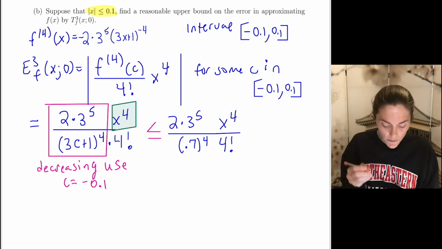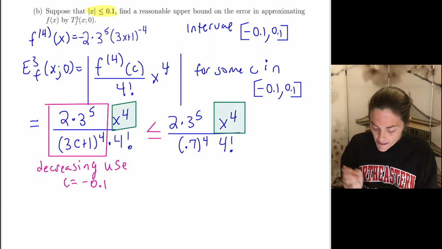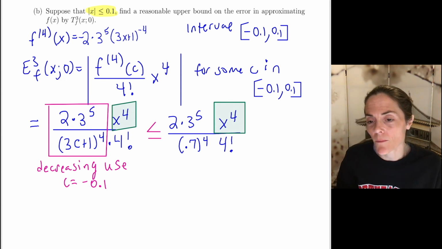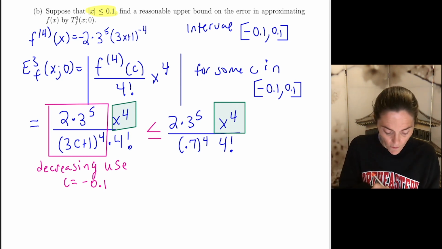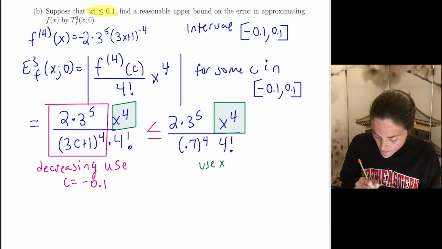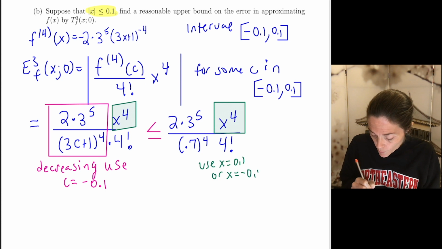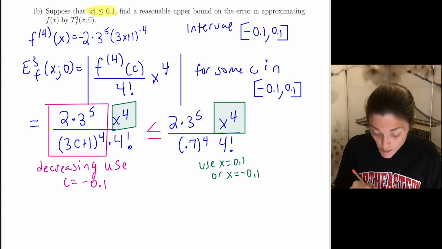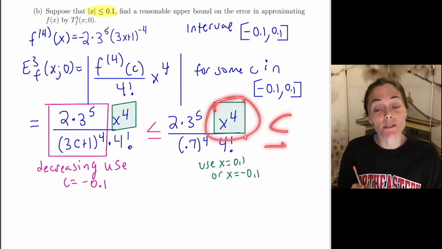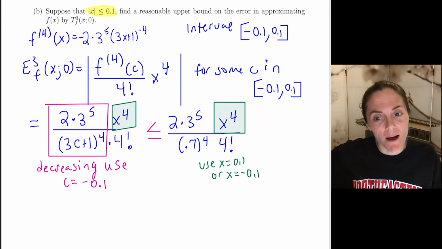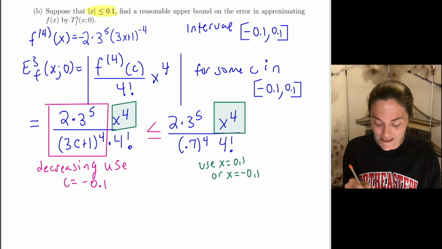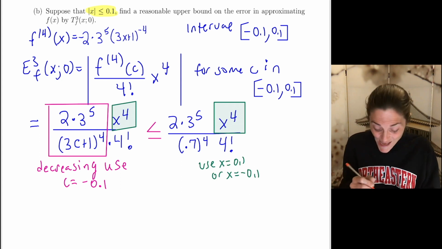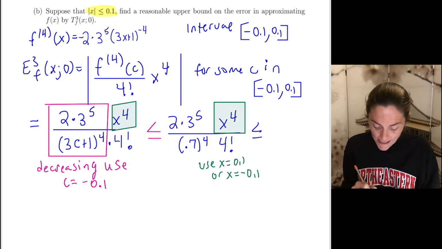Now, step 2, we have this part, and you ask, how big can this be on my interval? And really here, you could use either endpoint. Either one is 0.1 to the 4th. The idea on this part, when we're trying to say it's less than or equal to something, is to move as far away from the center as possible. Certainly when we use the center, that would be 0, and that would not be a reasonable upper bound on error. Definitely not. So here we use really either x, we get the same value.